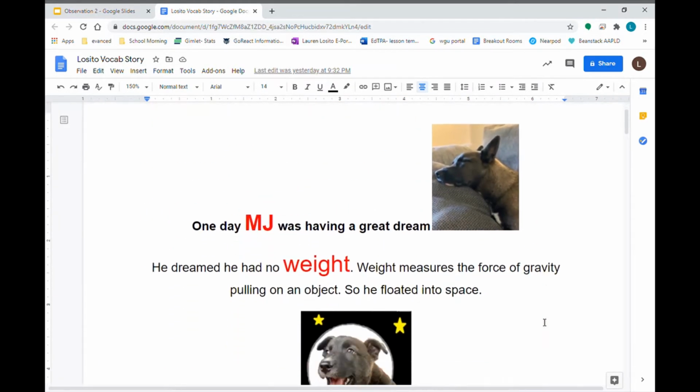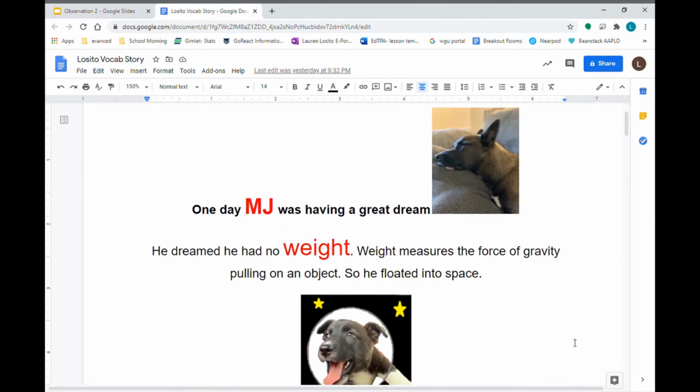What else? So I'm going to have them write this in a document like this, and then I am going to have them later put it into a slideshow presentation, like a PowerPoint, but through Google. And we're going to make it a short book, like a children's book, and they're going to present to the class and read their story, so everybody should be able to read a page of their book. And I'm excited to see it happen.